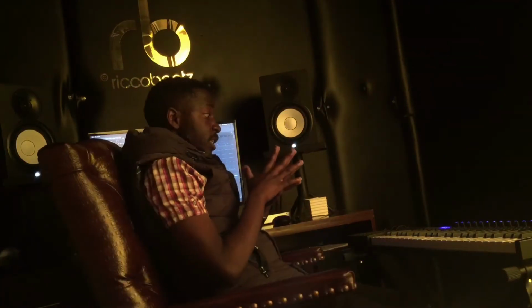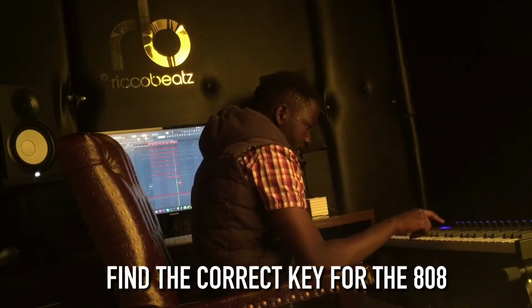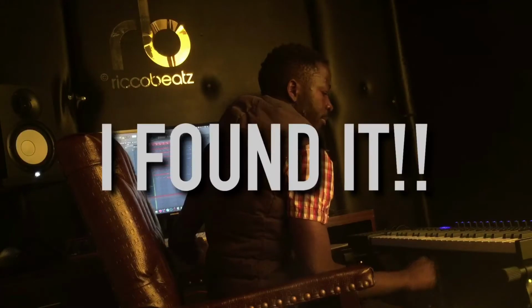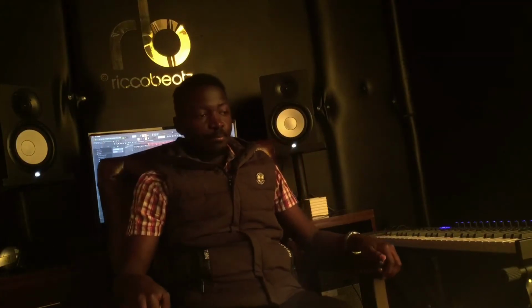Hear that? So now when you want to put in the bass, it has to be in key, and you need to find the correct key for it. For instance, find the correct key, and then now you can of course play around with the keys to get the tune that you want on the 808.